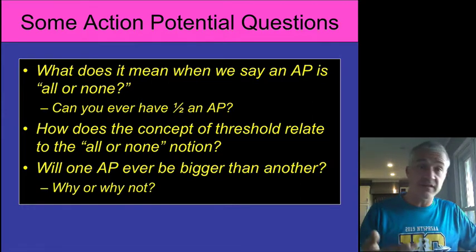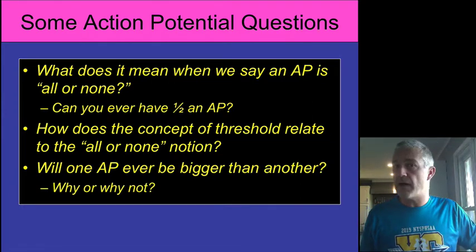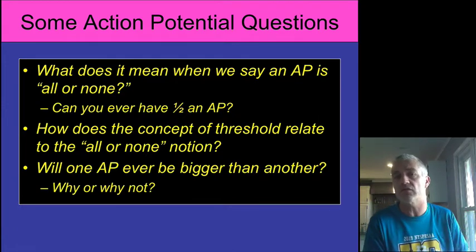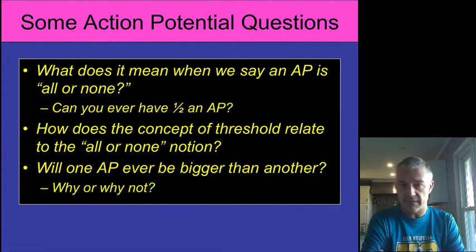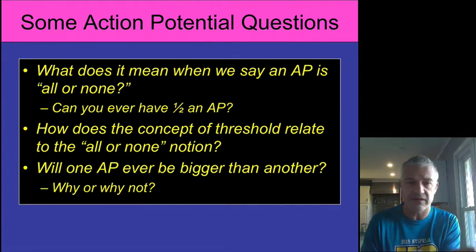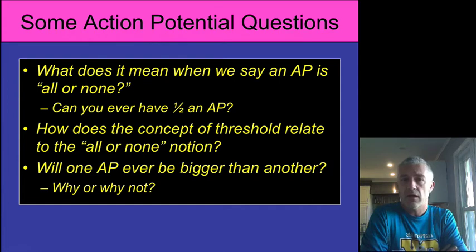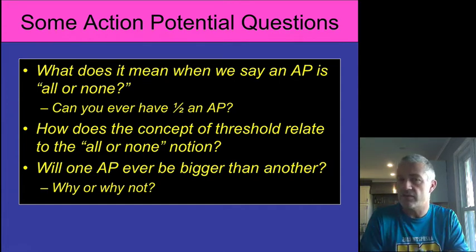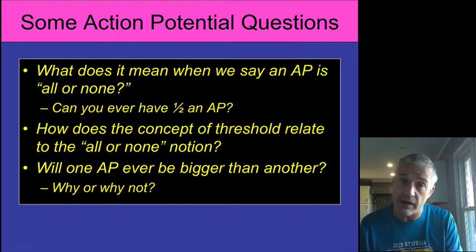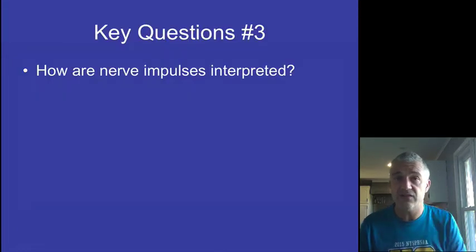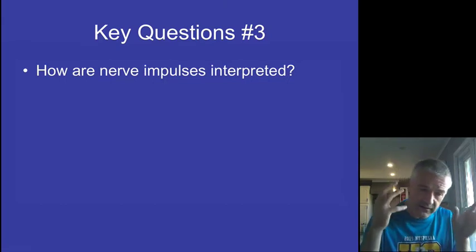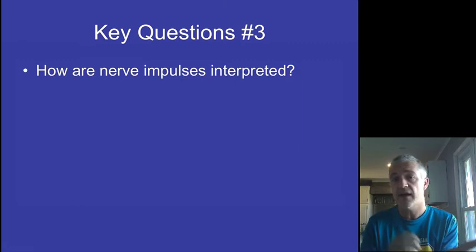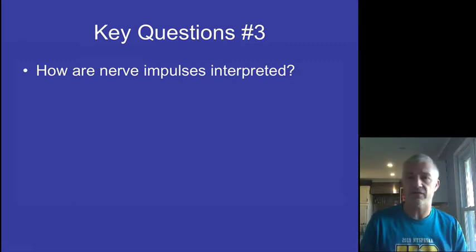So if there's a bigger stimulus or a smaller stimulus, how do we convey that information? That's the next question that everybody needs to think about. When you are now at this one, we had a much bigger stimulus. It really passed threshold. How can we send that information with an action potential? That's what we need to think about here as we start getting into how we interpret these. So how do we deal with an action potential if it's all or nothing and it always sends the same size? How do we convey any information in an action potential?